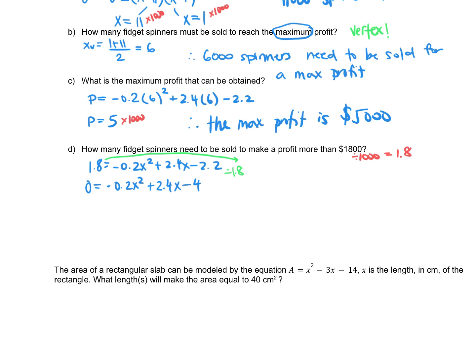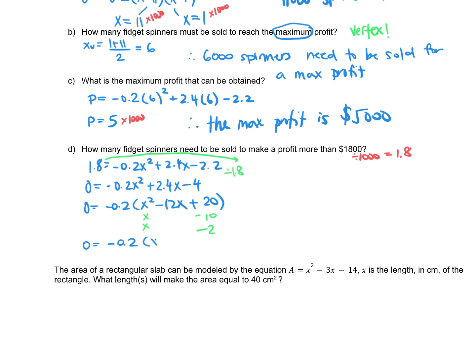I'm going to do a common factor. Negative 0.2 still works, so I have x squared minus 12x plus 20. Be careful with your signs here because we are dividing out a negative. And when I crisscross, x times x, I could have 5 times 4, 10 times 2. I think 10 times 2 is my best option, making both of them negative for the check to work, because we'll have negative 10x, negative 2x. That does add up to the negative 12x we need.